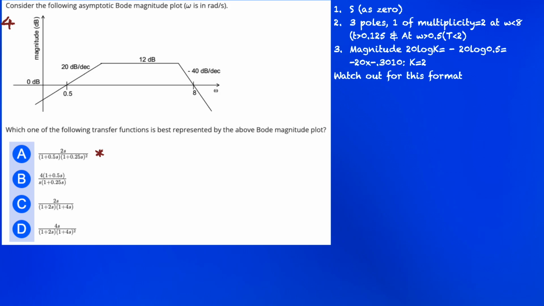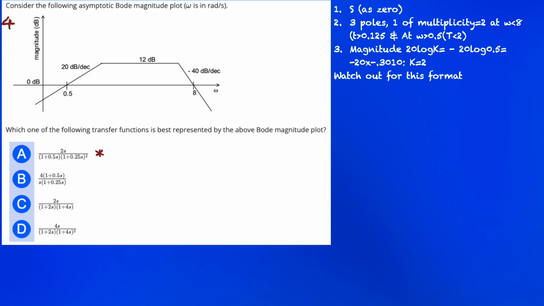And then it levels off. Why does it level off? Because a pole has occurred at what frequency? The frequency is a little above 0.5. Okay, so we'll go into that soon enough. And then again, what happens is that after leveling off, we are going to have two poles. Why? Because the Bode plot has steeply gone down to minus 40 dB per decade, or there are two poles.